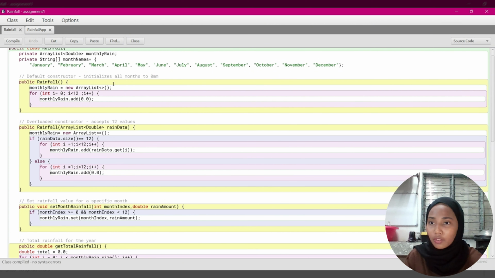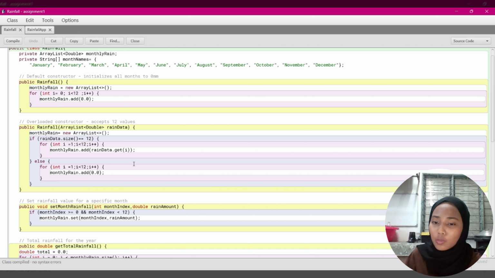Next, we have the default constructor, which when called creates a new ArrayList. Then we have a for loop that runs 12 times to add 0.0 mm for each month, so every month starts with no rainfall.